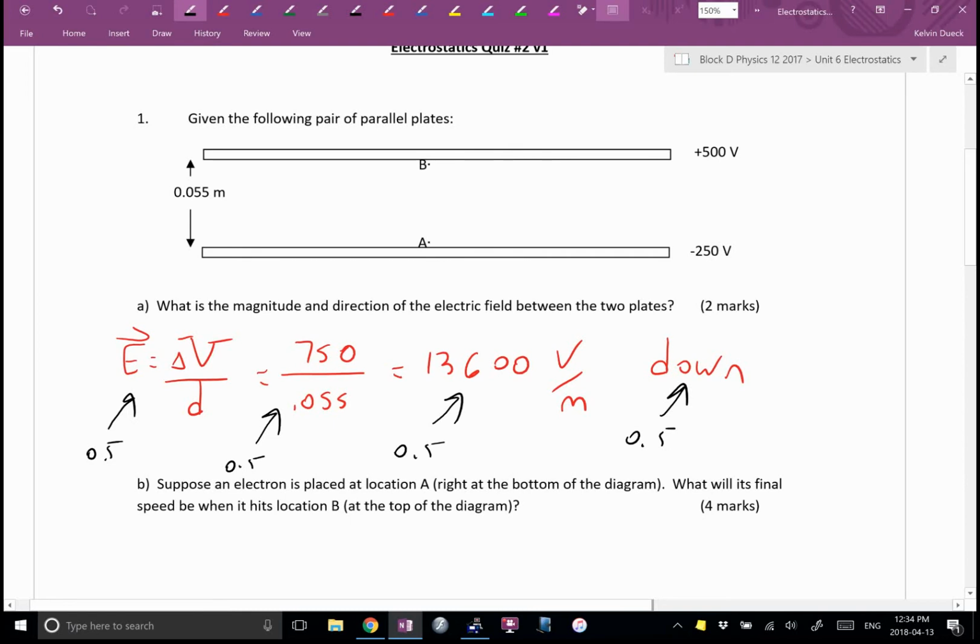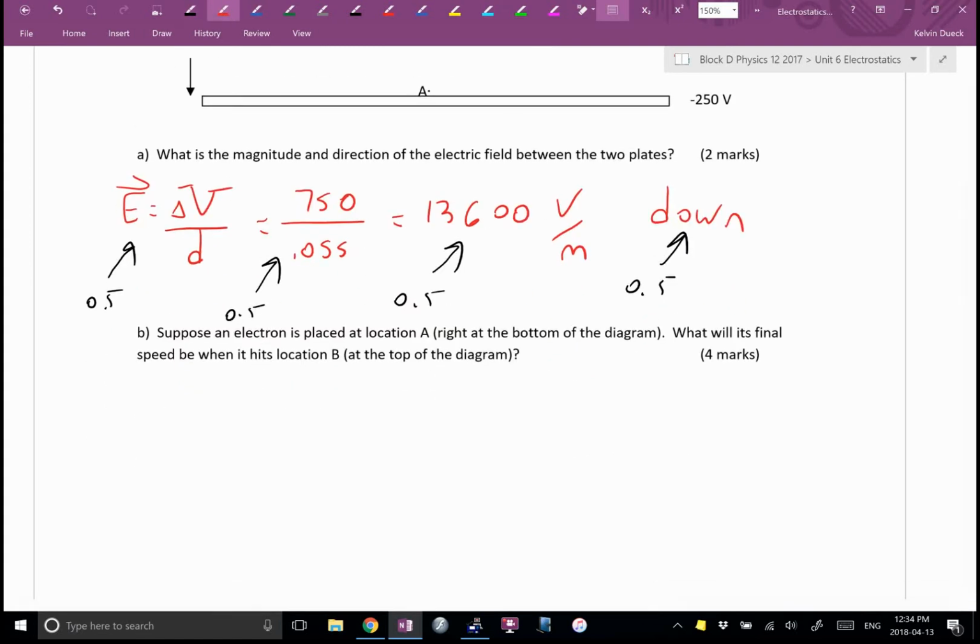If you didn't read this carefully and you just said that the voltage was 500, or if you said the voltage was 250 because you did sloppy math instead of going winner minus loser, or final minus initial, which means minus minus, which is plus, I would give you 1.5 if you did all the calculations correctly and just had that number wrong. I'm saying that because someone I helped earlier today did that, and I didn't tell them, and I'm feeling guilty. I can't remember who it was, but I just know someone did.